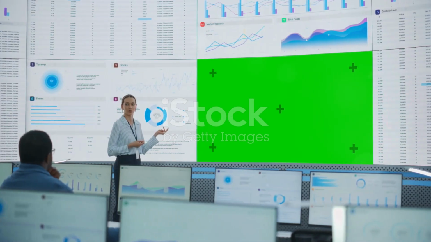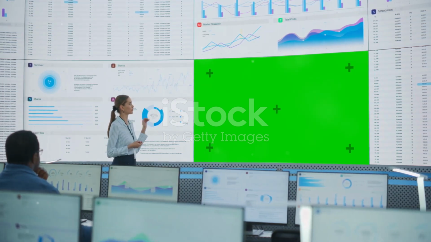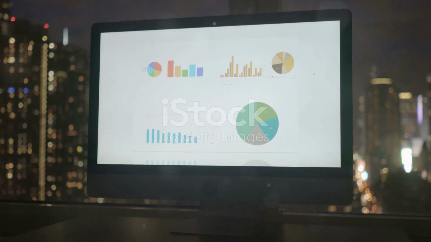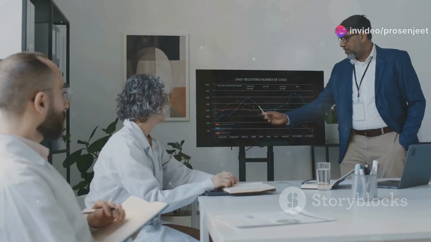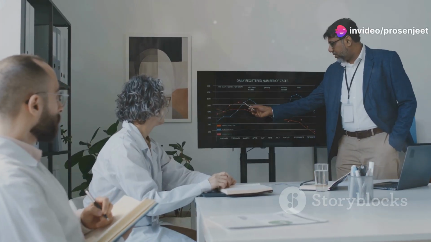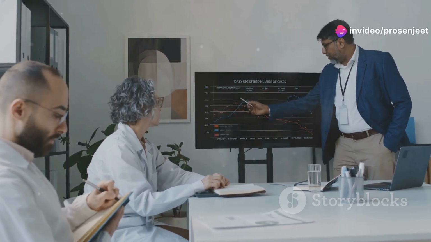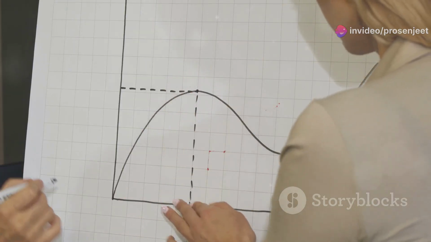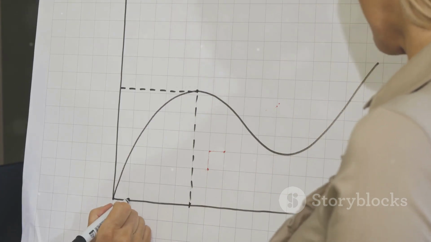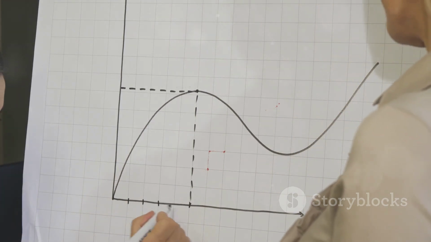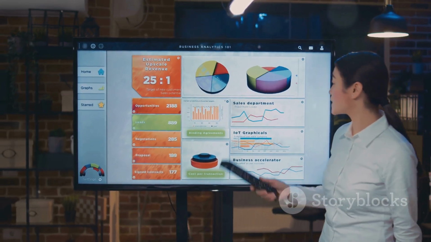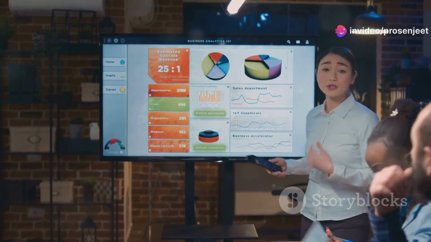Section 6. Standard deviation, the measure of spread. Standard deviation measures how spread out values are in a data set. It's a bit more complex than mean, median, or mode, but equally important. A low standard deviation means values are close to the mean, while a high one indicates values are spread out widely. In data science, standard deviation helps understand data variability.